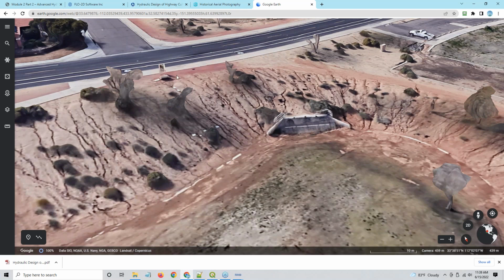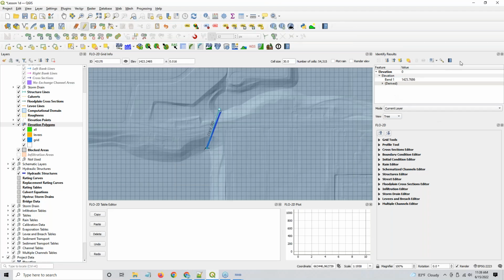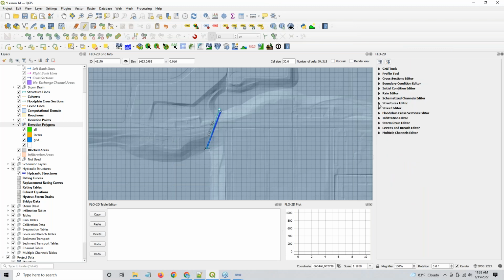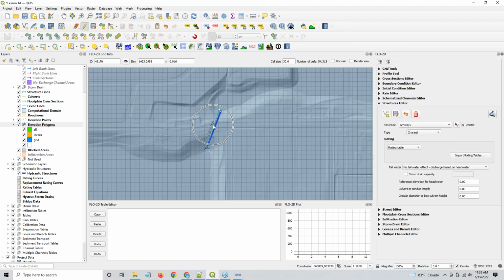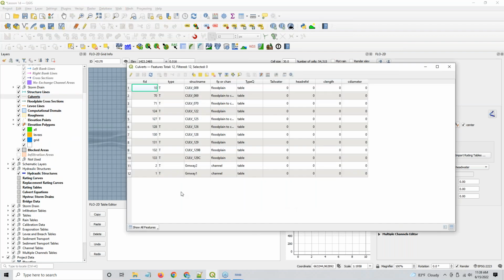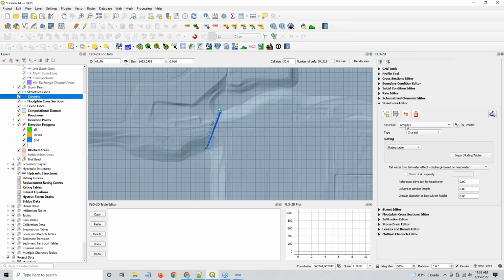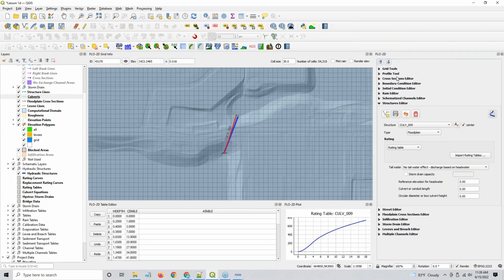So if you go to QGIS and you look at some of that data, let's just grab that culvert in the structure editor, and that is culvert number 9. I have that turned on because, from my original culvert data, I have the name of the structure turned on as a label. And it shows you how to do that in lesson 1. So then I'm coming in here to culvert 9, and it goes floodplain to floodplain because that's not a channel, and it gets a rating table, and this rating table comes from HY8.